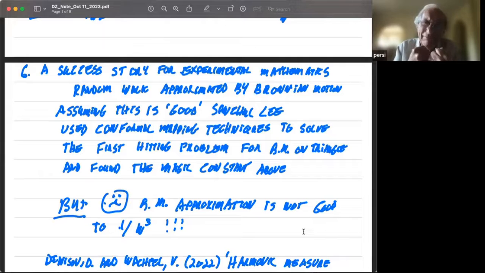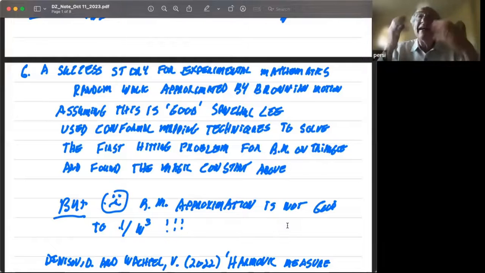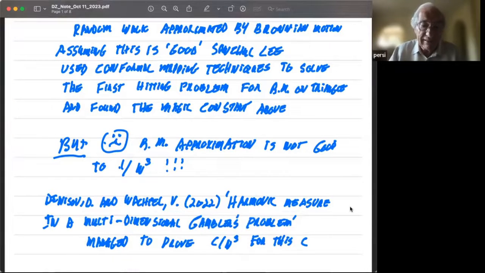I mean, we couldn't make good approximations. And so it was a finding of experimental innovative math. And then there was a question, it seemed to be true. And so recently, two wonderful probabilists, Denisov and Wachtel, managed to prove it. They have a machine that they've been building for years about Brownian motion inside of cones, and this problem fit into their machine. By doing 30 pages of hard work, they were able to prove this constant over n cubed for this C. So I regard that as a success story for experimental math.